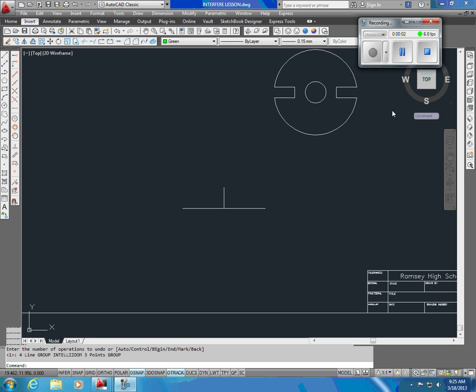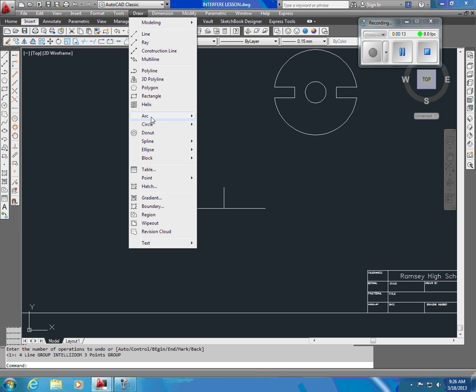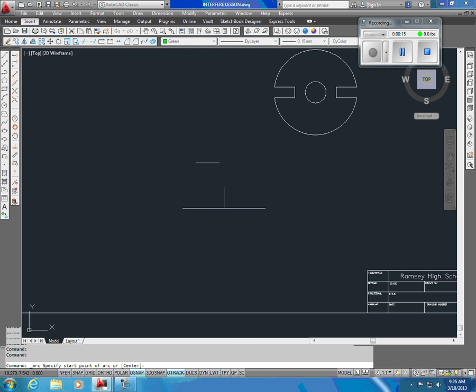We're going to talk about interfere. We're going to use the interfere command when we draw the rotor. And if you remember, we're going to need to draw an arc using 3 points because we said with the rotor, and these are our 3 points, click, click, click.